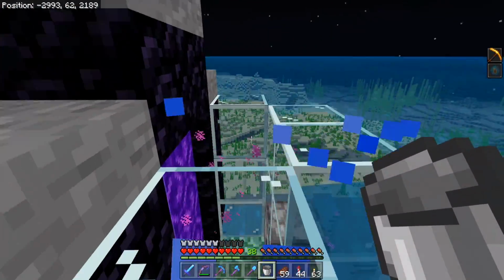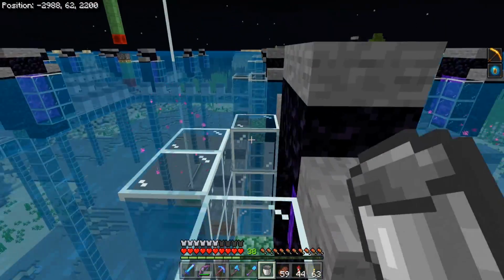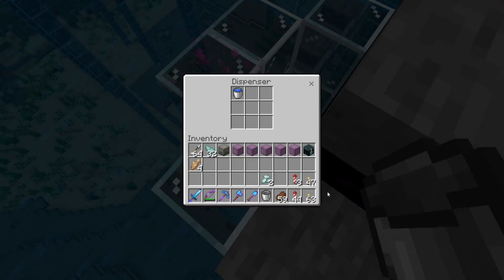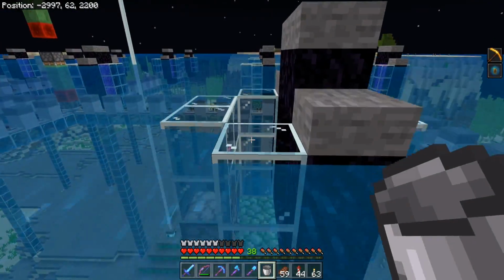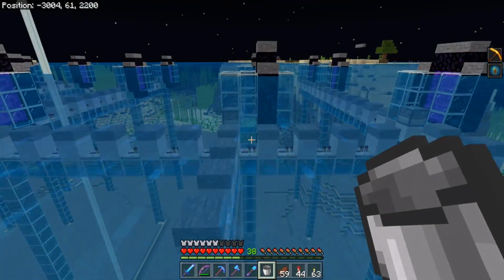I guess it probably happens when chunks unload or load at the same time, or the game crashes. Something like that will cause this to happen. I wouldn't worry too much about it, but if you do have a Guardian farm, it just might be worth every now and then checking in and making sure your buckets have all still got water in.